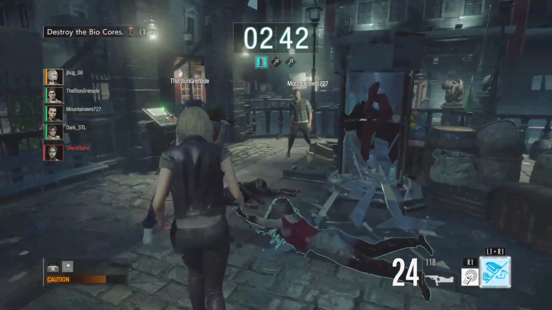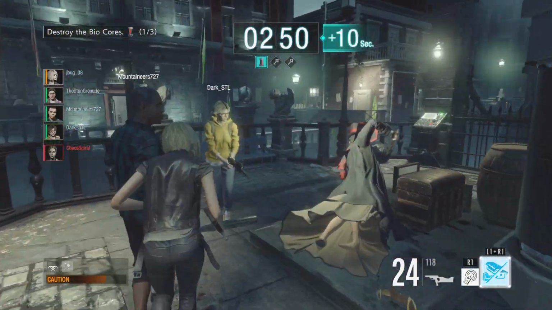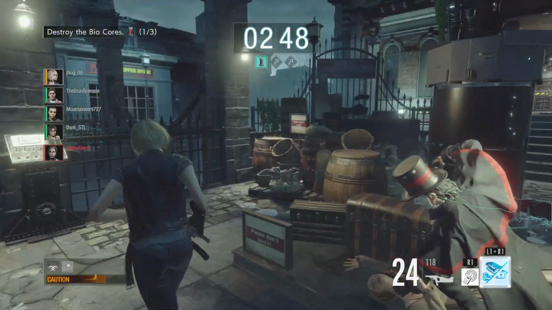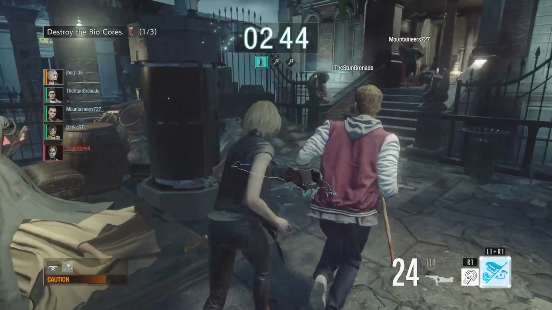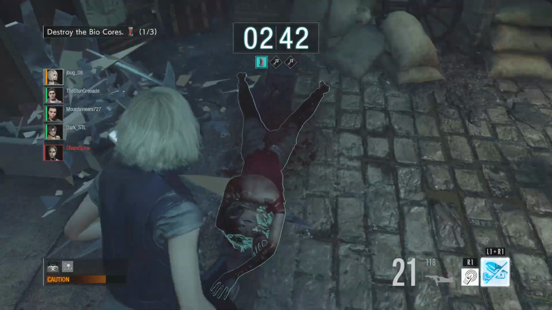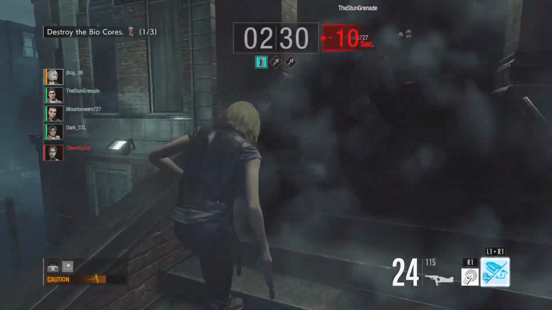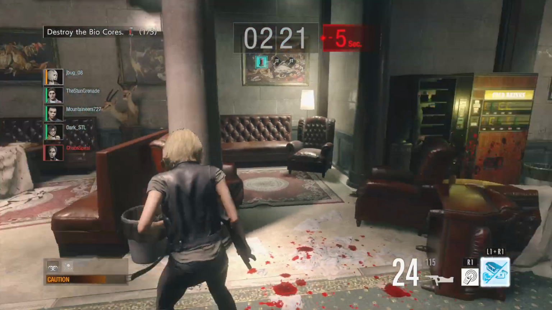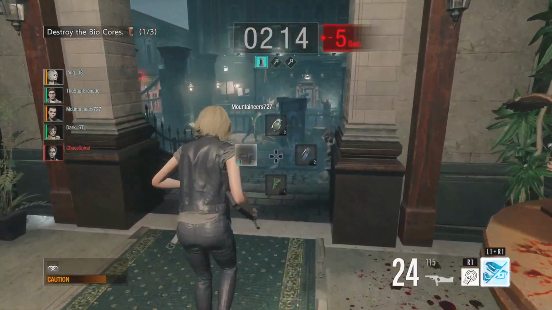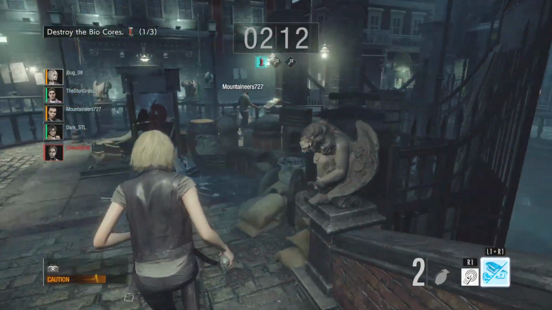As long as you have at least 2 people shooting at the core or smashing it using a sledgehammer is very effective as well. As long as you have at least 2 people there, you're okay. But you need one more person to watch your back while you're destroying the core. There's a trap there. Now we just have to look for 2 more cores. So we still have a chance to clutch this game. It's not over yet.